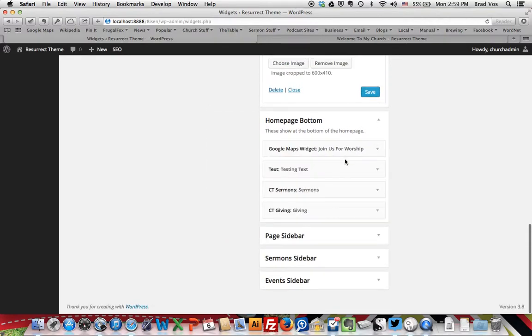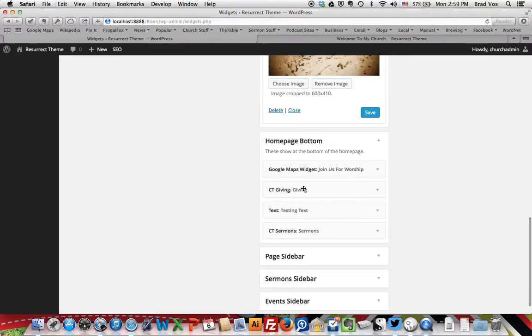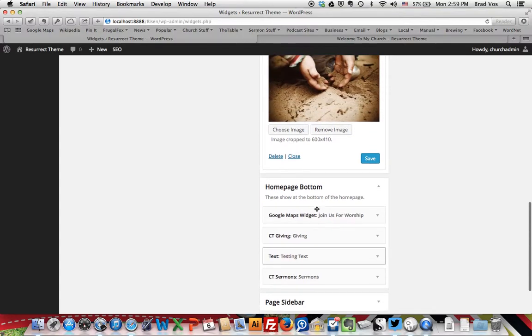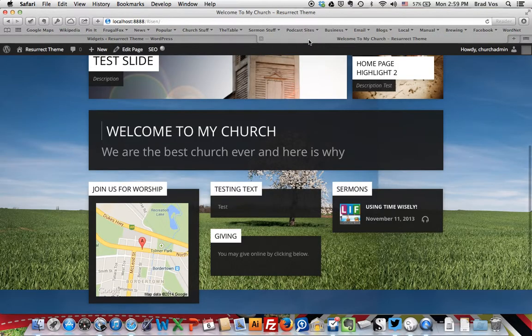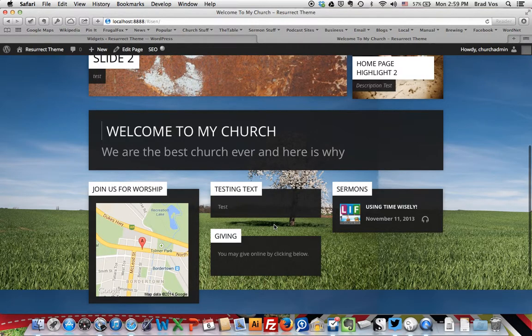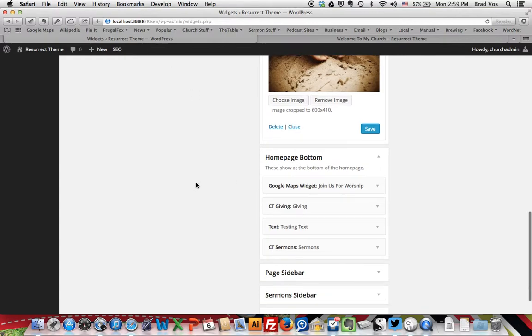Now, he only has one widget for 3 columns, and so depending on how you have these things depends on the order in which they appear. And so you might have to play around with it to make it look like you want it to, but the reality is you can get it to look like that just by modifying these things. And so that is an easy way to do that.